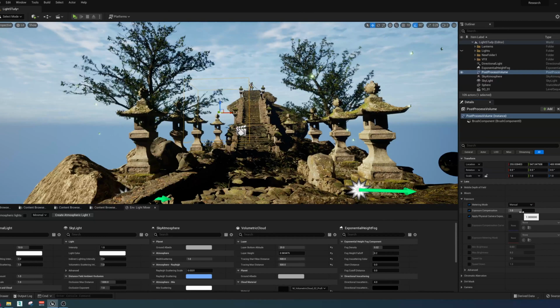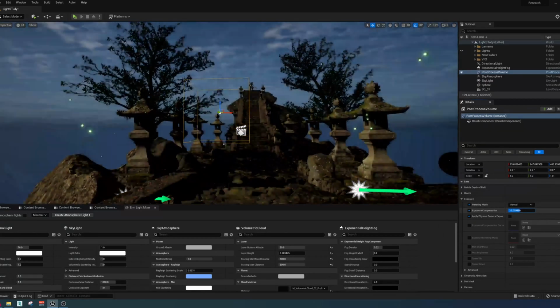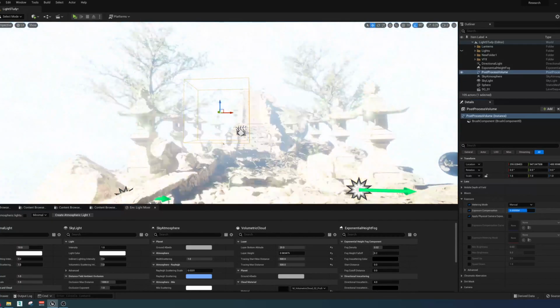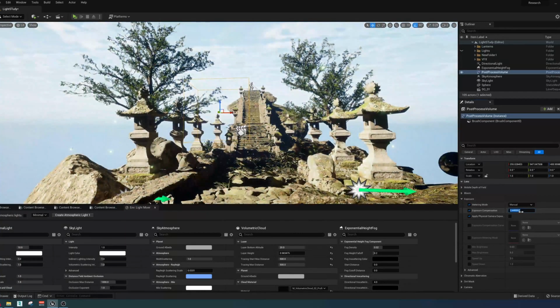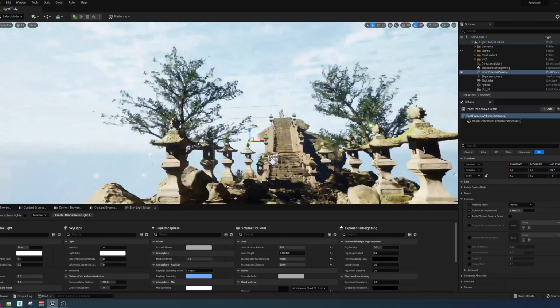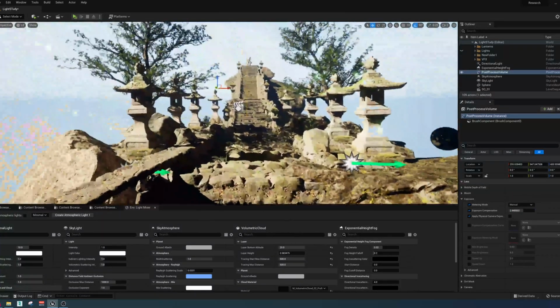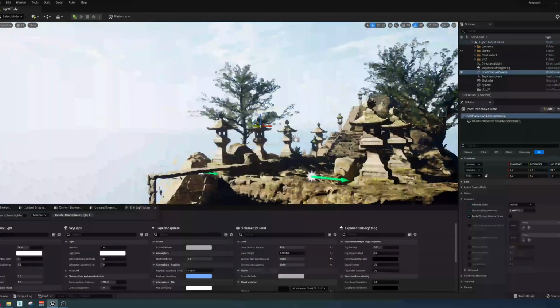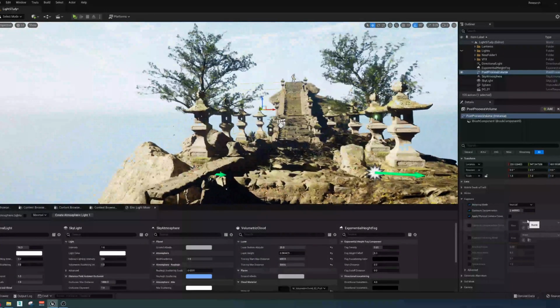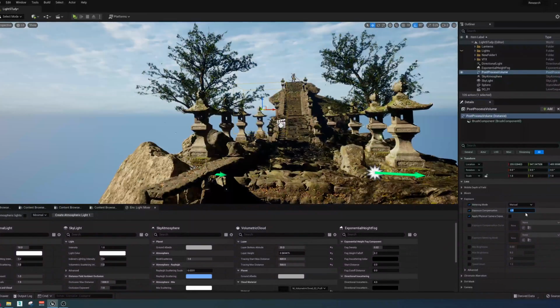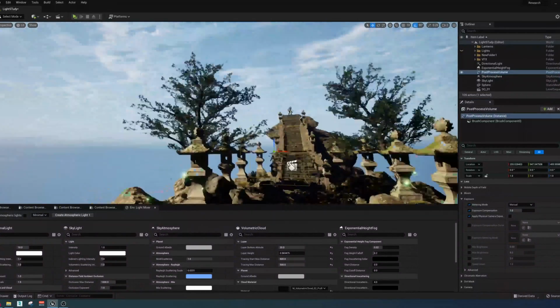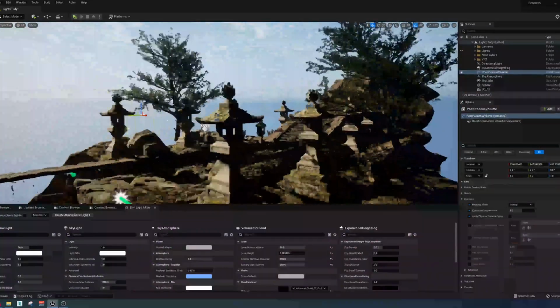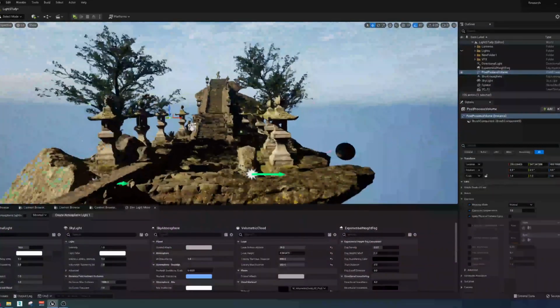And by the way, with this exposure compensation you can control how much exposure you want in your scene, so you can actually make your scene lighter with this option as well. Because sometimes you don't want to modify lights, you just want to make your scene brighter. However, in my case, I don't want this effect, so I'm going to put it to 1. And you see now we have some lighting.